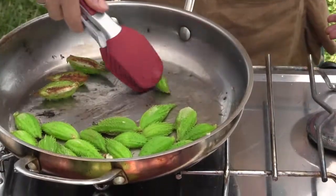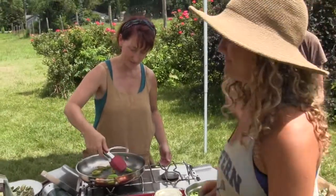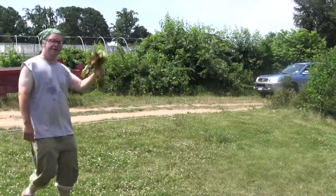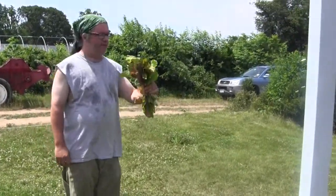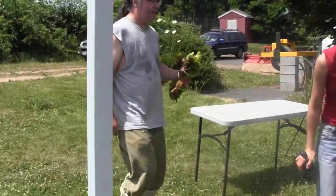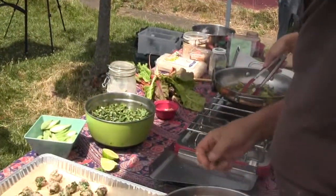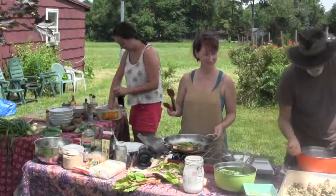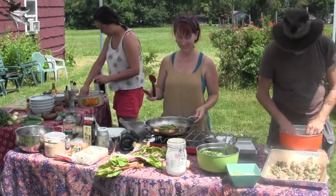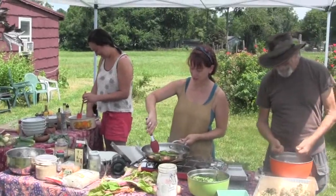Oh, it smells fantastic. Pork meatball. I was just thinking we need some more greens. Well, here's some chard for you then. Fresh from the field, freshly thinned out. Thank you, farmer friend. Cook it up good now. Hey, where's our mockingbird? He was singing the whole time. He quit. He was like, it's too hot, I quit. He's on lunch. He's on break.